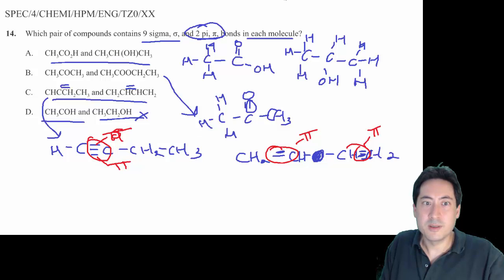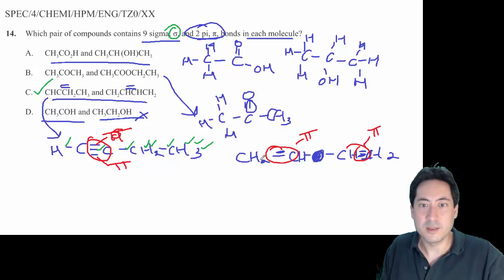I'm hesitant to count up the sigmas because it has to be correct anyway. It has to be C. Let's count up the sigmas. One, two, three, four, five, six, seven, eight, nine. One, two, three, four, five, six, seven, eight, nine. Alright, so they've all got nine as well. Alright, so it's C. Let's go.